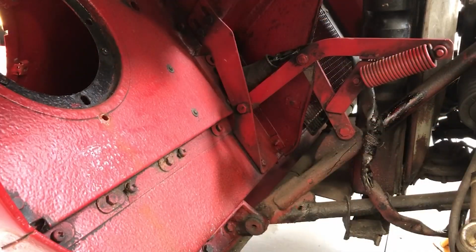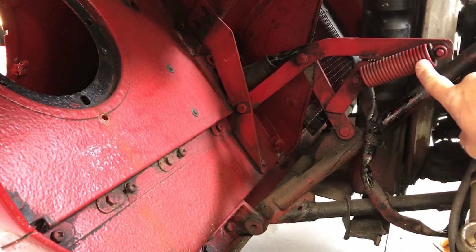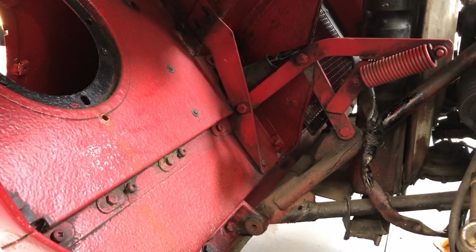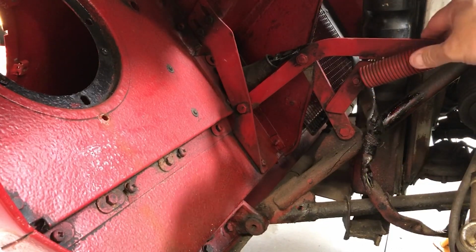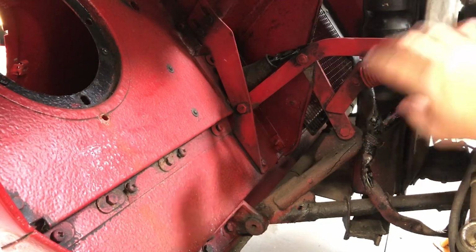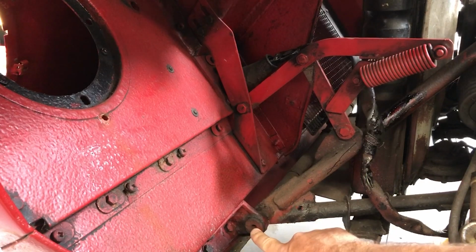So we can see here the key parts that hold the bonnet onto the car. This, with the spring here, is what stops the bonnet slamming down. So this spring tensions as you lower the bonnet into its closed position. So I need to take this off first, and as you can see, there's no tension on the spring at the moment. So that's relatively simple, just a couple of bolts, it'll come off. The main pivot point is down here, so there's one of these each side.